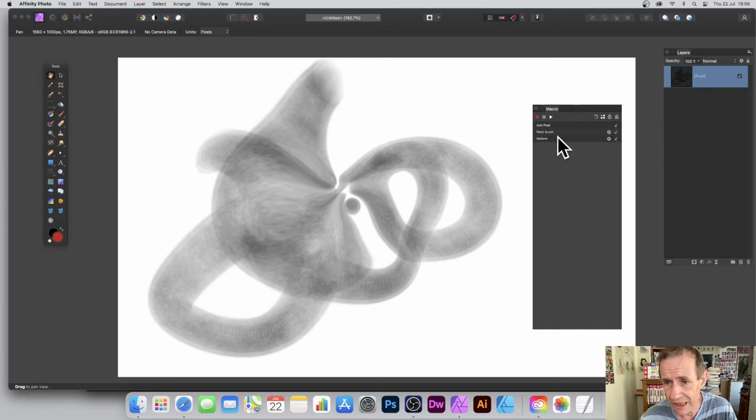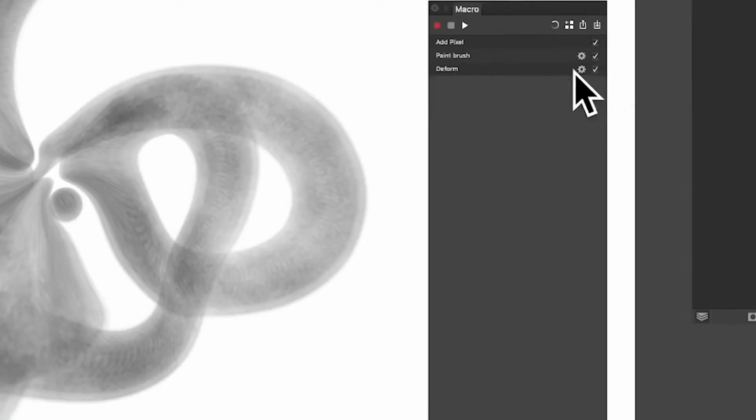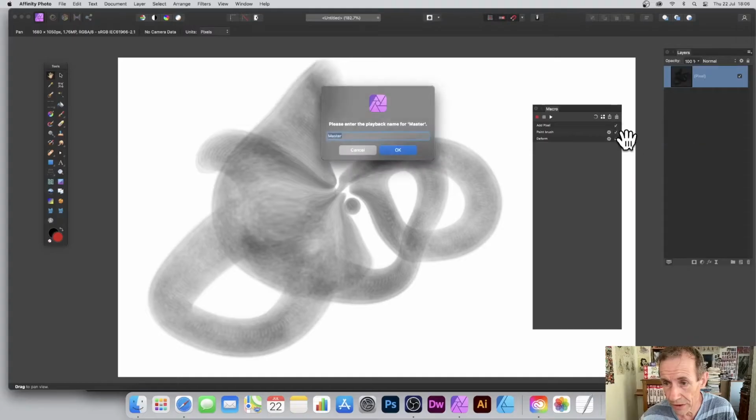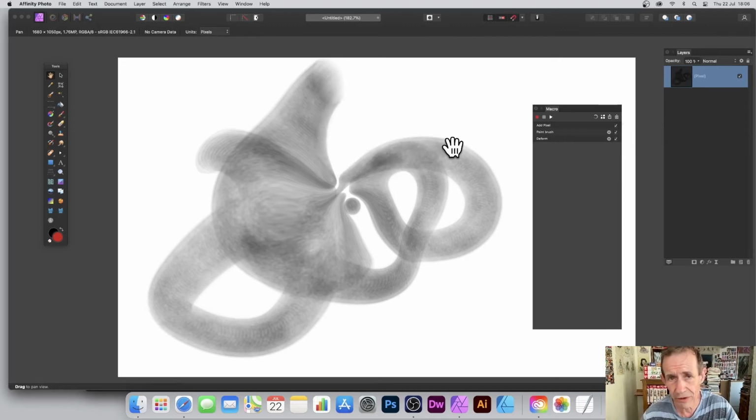Also you can do exactly the same with the deform as well. So just go again to that little gear or settings, click there and you've got here master and you can turn that on as well. And again, because you might have multiple master ones, you're probably best to say master for deform. So you could have 20 functions here and you might have lots and lots of entries for it. So now, once you've done that, you can play back all these macros.